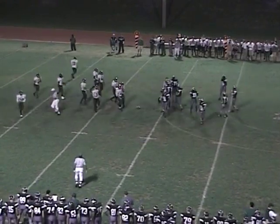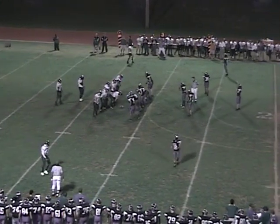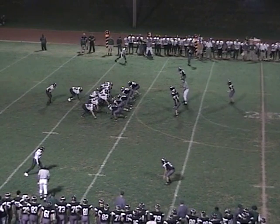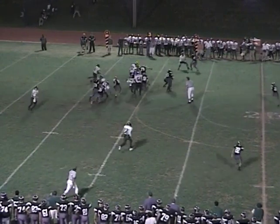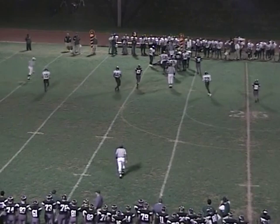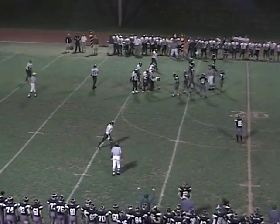Batch for a second down. Yeah, second and 1. What were we in? Yeah, it's a 4. Okay. Yeah, nose is head up. Cover 0. No, they're coming straight away. Oh, cut it up. We got 4th and a yard. McFerrin carries the ball for the Falcons. Gets close to a first.